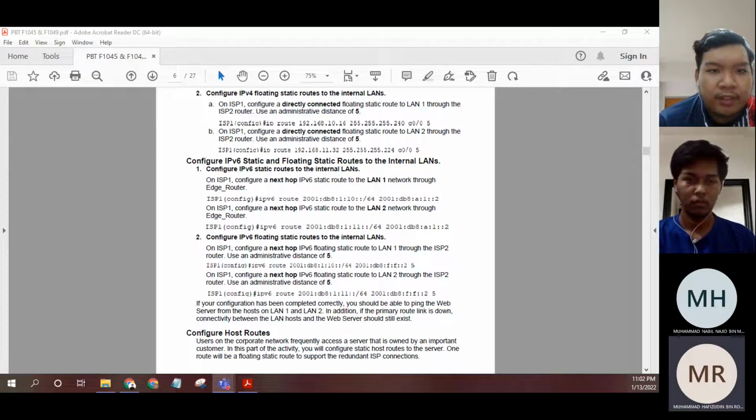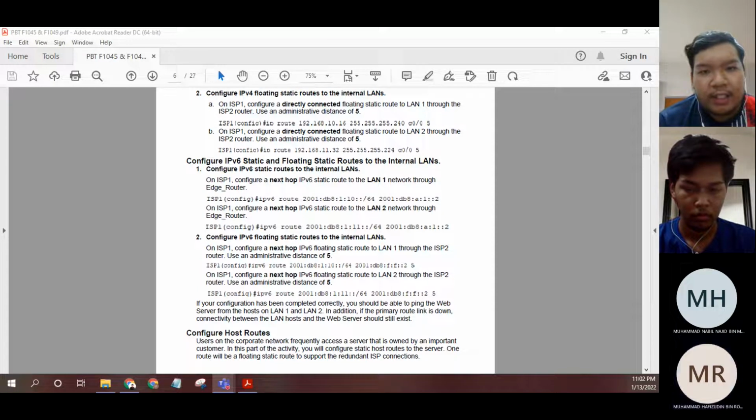On ISP1, configure a next hop IPv6 static route to the LAN 2 network through edge router. Dekat ISP1, IPv6 route 2001:DB8:111::/64 2001:DB8:A12.